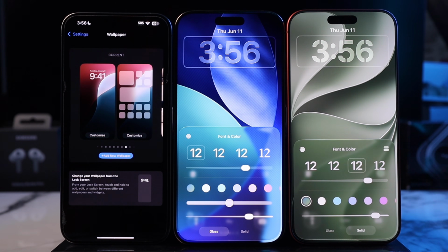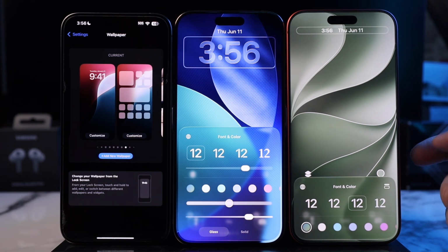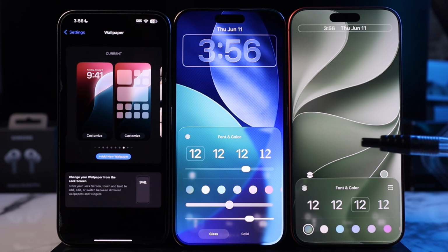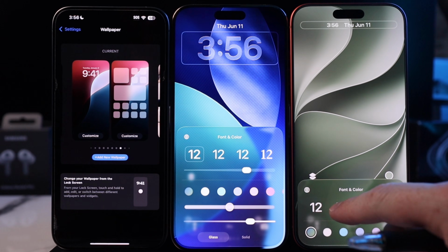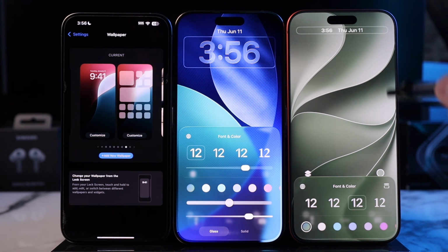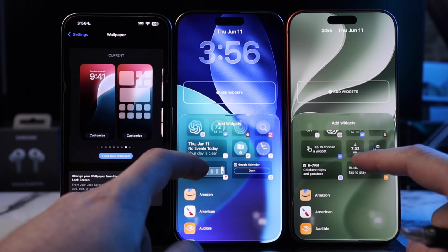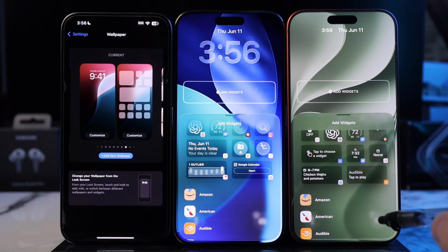But then they added this second part where you can make it small. I don't know why they did this. It looks kind of weird, truthfully, but I kind of appreciate it. It's a cool little thing that's changed that you can mess around with, and you can edit the same way as this one, but just with smaller letters. The widgets apps are pretty much the same. As you can see, the liquid glass does interact a little bit differently than this one.